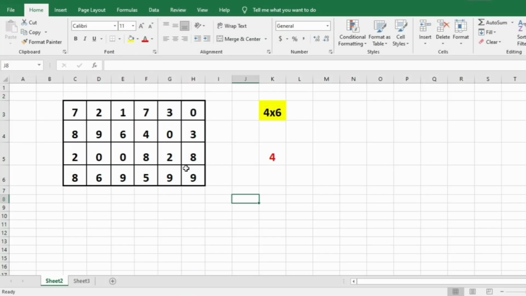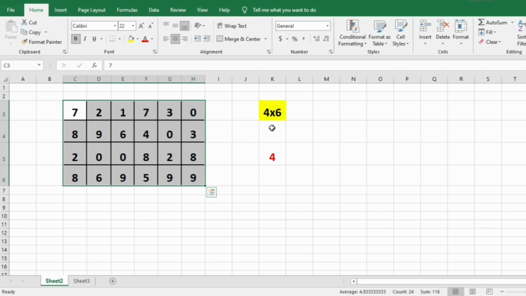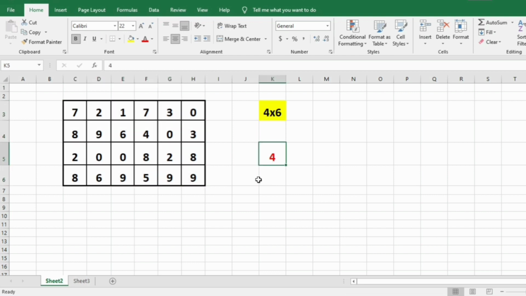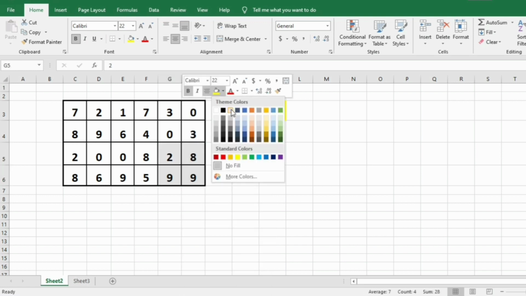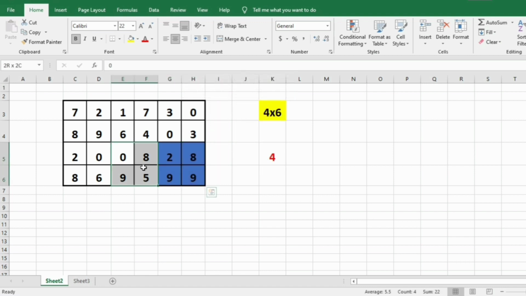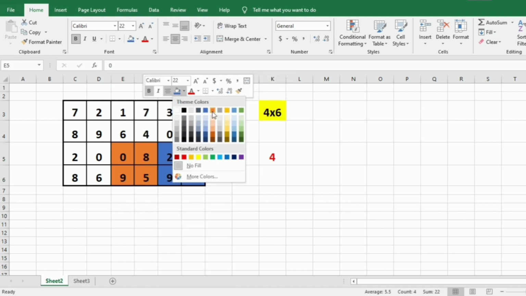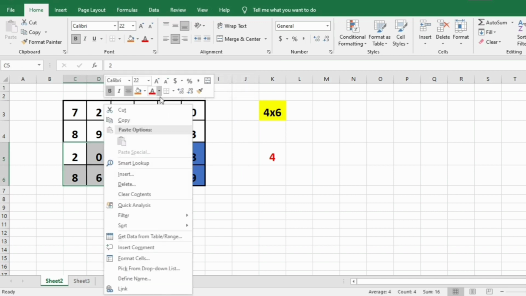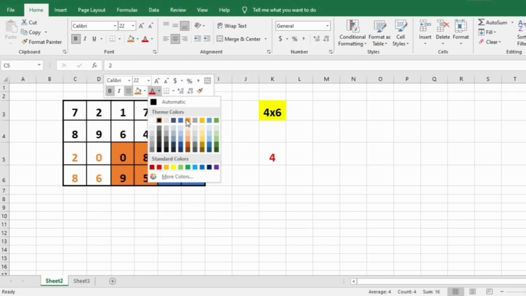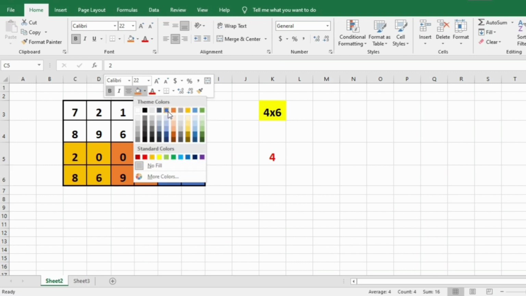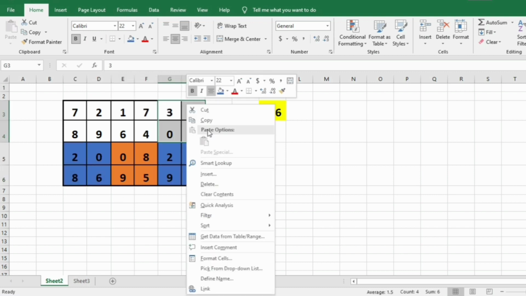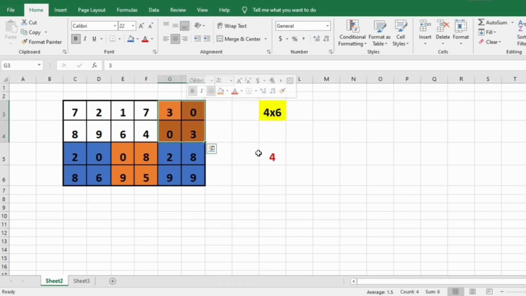So this is our first test case. Here we have a 4 cross 6 matrix and the integer k is 4. Now from the last we are going to get the 2 cross 2 submatrices, so that is the last 4 2 cross 2 submatrices. In these submatrices, we are going to check which has the largest sum.